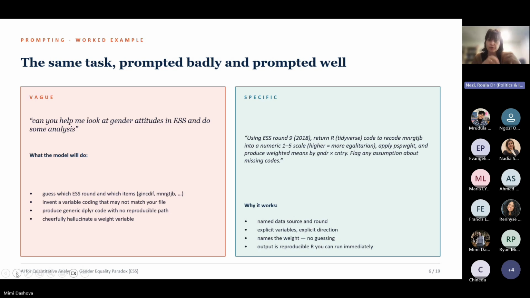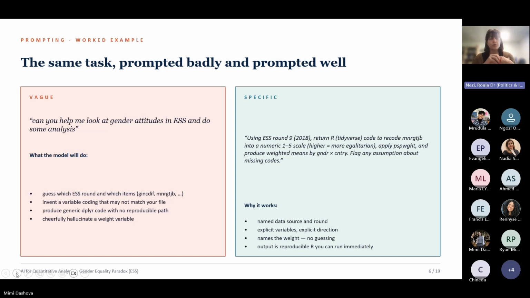So you don't really know which variables the model will select. You don't really know what the AI thinks actually is a gender attitude. Okay, but we as researchers, we do know that. We've done our homework. We have provided that definition of a gender attitude. For example, if that's what we want to study, we should be looking at what people, men and women, think about the position of women in society, about whether women should be allowed to find a job, whether women are making good politicians, whether women should have equal rights in education, just to give you some examples coming from public opinion surveys like the European Social Survey and also the World Value Survey or the European Value Survey.